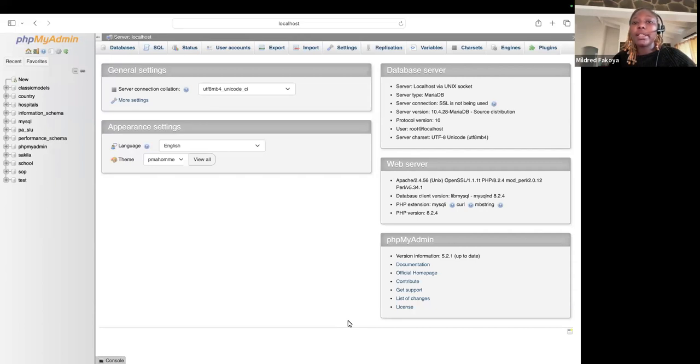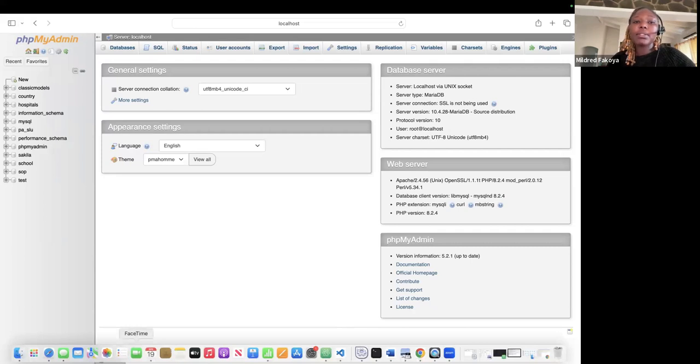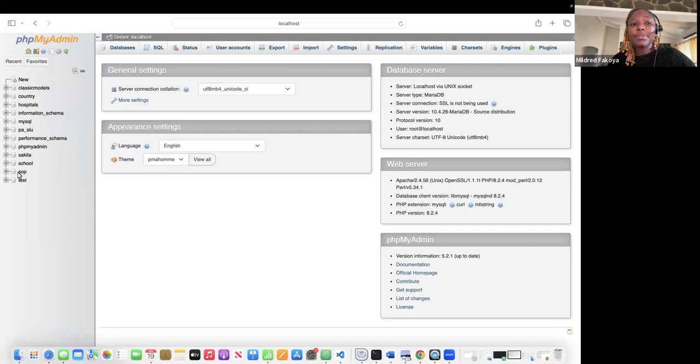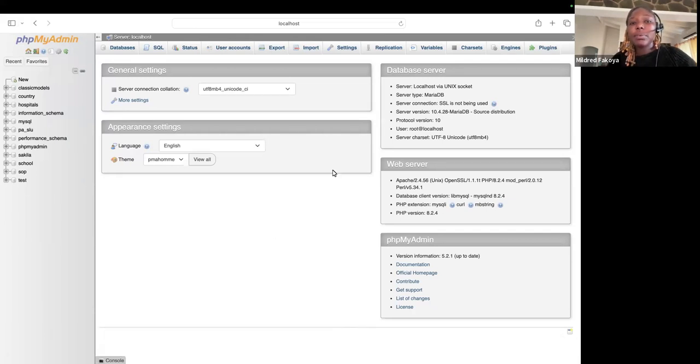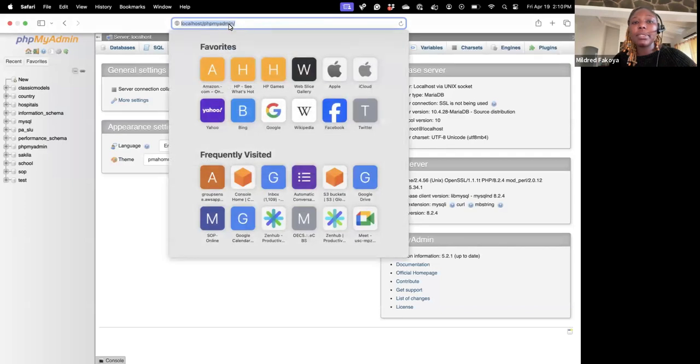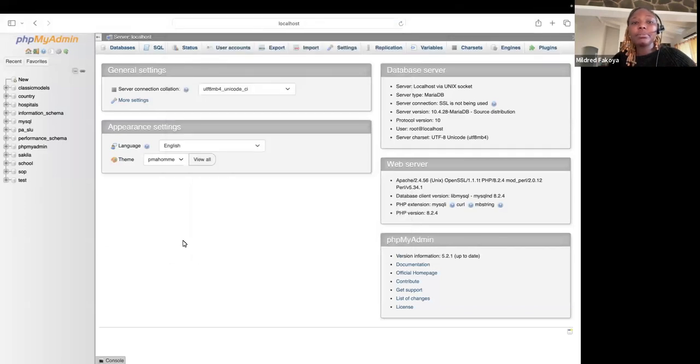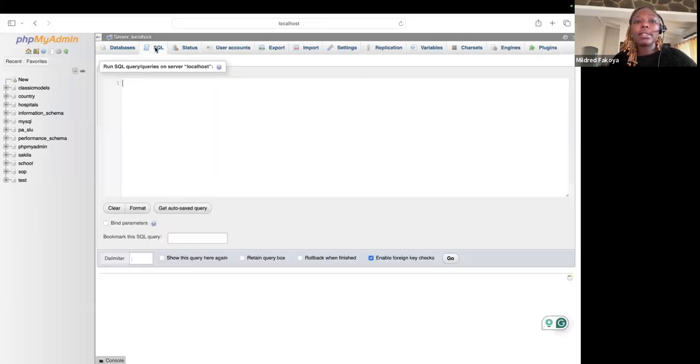And when you do this, follow last week's pre-recorded video or last week's live video, and look at how we copied and pasted the data for the secular database in our PHPMyAdmin. So we're going to start today using the secular database, and we're going to recap all of the basic commands that we use. Now, once you are on this page, you go to your localhost/phpmyadmin. After you make sure that your servers are running, you come to the SQL tab, and it is from this tab that we're going to write all of our SQL query.